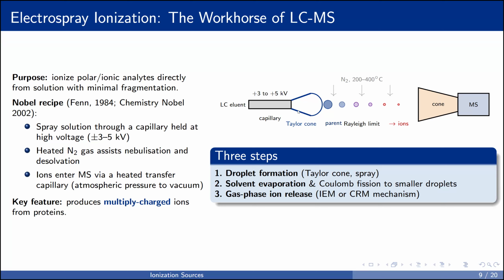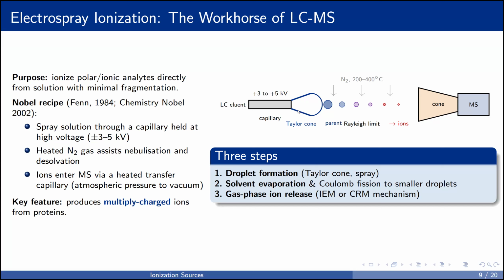The key special feature of ESI is that it gives you multiply charged ions from large molecules. A protein the size of insulin doesn't appear as a single peak at m/z 5800. It appears as a cluster of peaks at m/z 1000, 1100, 1300, corresponding to the protein carrying various numbers of protons. This is great because it means even a modest mass analyzer with a range of only m/z 2000 can measure a protein of mass 50 or 100,000 Daltons so long as the protein carries enough charges. This is the single reason modern biological MS exists.